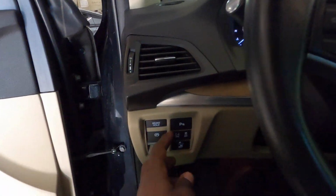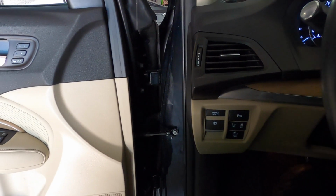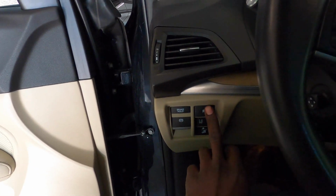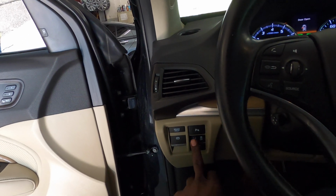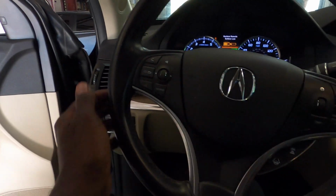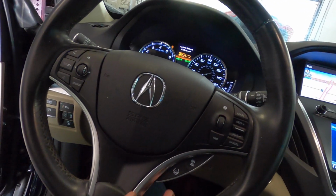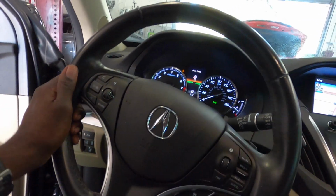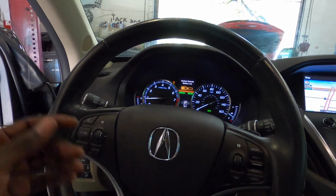So these are like your brake hold. If you have your seatbelt on, stop at the light, you can let go of the brakes if you turn on brake hold. This is your electronic parking brake. These are your proximity sensors. If you get too close, forward collision warning, lane departure warning. And this is for your traction control. So on the steering wheel, we have this for the steering wheel to keep in the lane, and also this to keep the distance between you and the car.